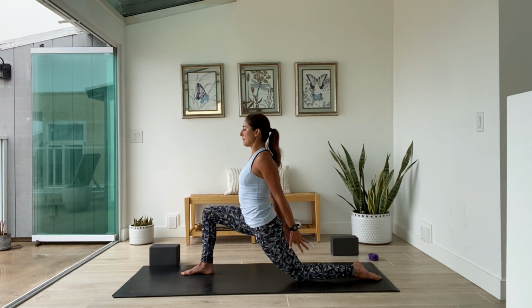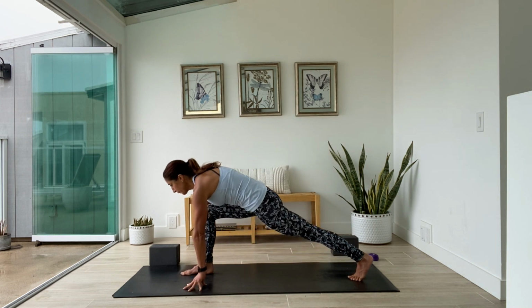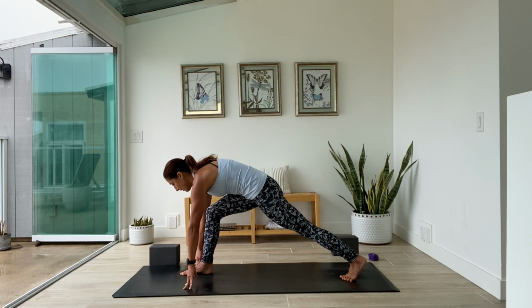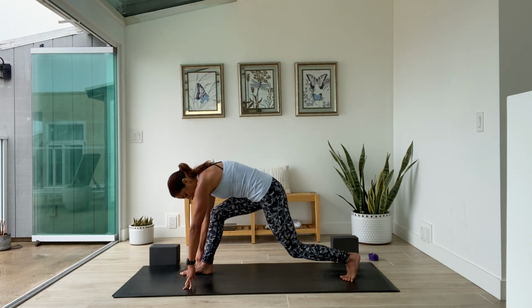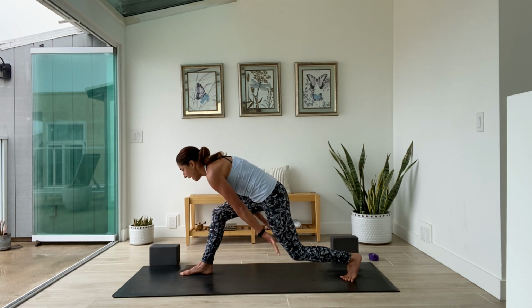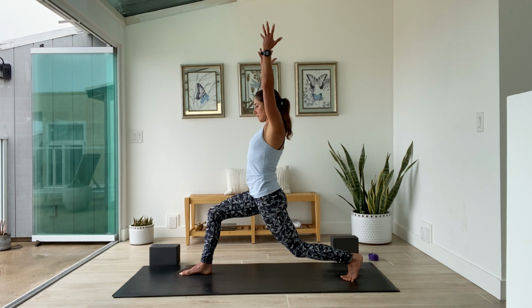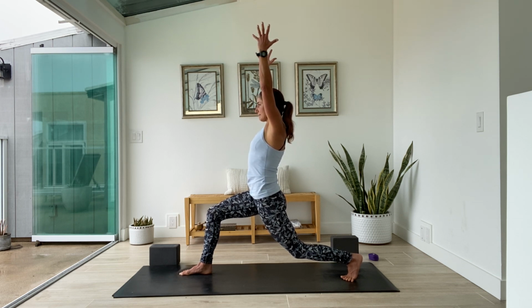And then release the palms down, frame the right foot, tuck the left toes from here. Pin the outer hips together once again. Find that stability, then bend the left knee deeply. We're gonna press the hips a bit further back, rise into crescent. And crescent posture, fingertips are reaching towards the ceiling.